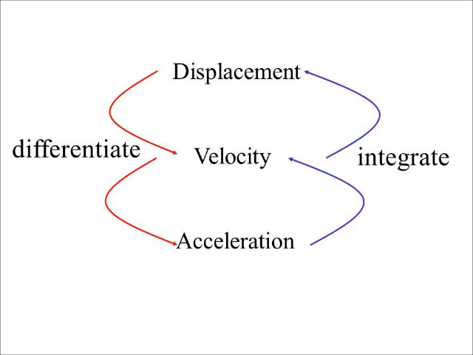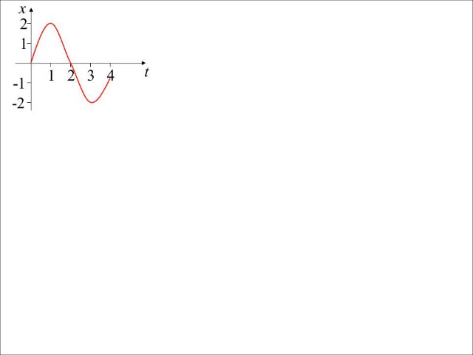But if you want to go back the other way, if you want to go up, you integrate. Well, I thought it was good. Okay. Right, so here's our travel graph. Displacement versus time. Now, because it's a displacement, it's now possible to have negatives on my travel graph.